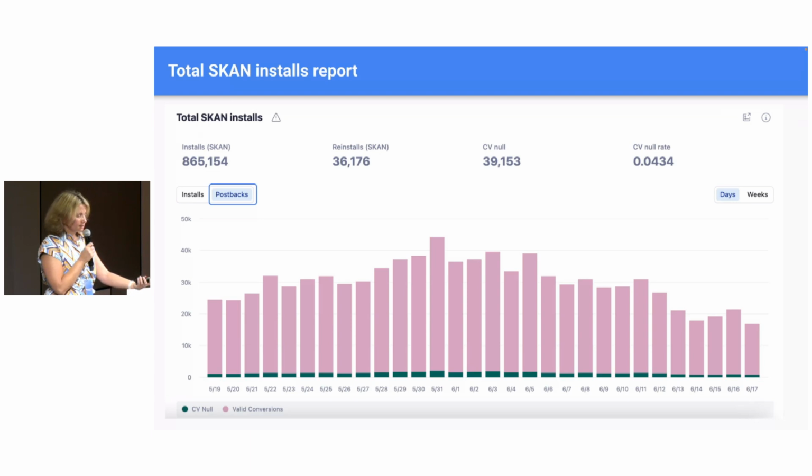If you see a really high rate of such null conversions, you should check some things. For example, that you have set up your conversion values correctly. The second option is that maybe your partners are not able to send SKAdNetwork installs to your MMP. And the last possible reason is that you may not have met Apple's privacy threshold.